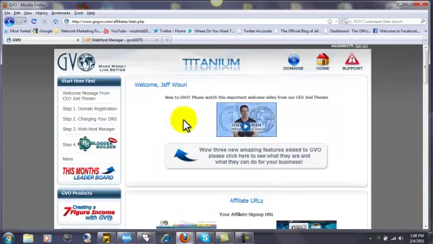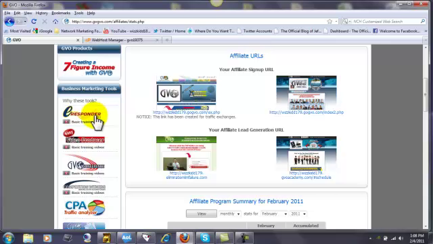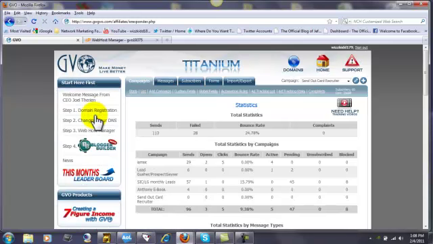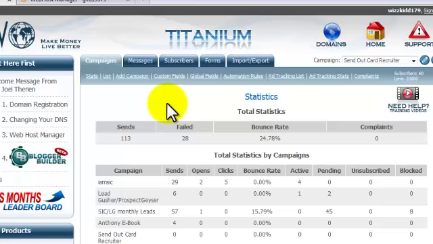Here, if you are using GVO, you'll want to go in your eResponder Pro. This is where you set up all the campaigns that you're going to use with your splash and your squeeze pages. You can see I've got various campaigns here. I've already set a campaign up, and GVO has tutorials on how to do that. They're pretty effective on that, so I won't waste a lot of time. But right up here you can see that I set up a page called Send Out Card Recruiter right here.